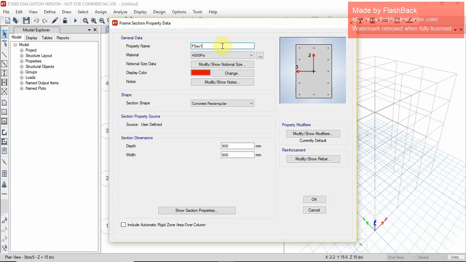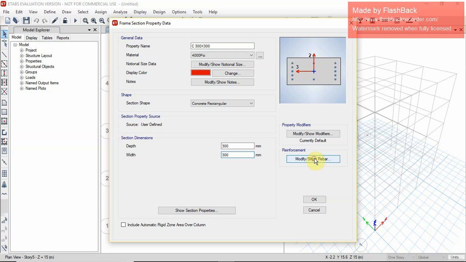You can define the name like column 300 by 300. Here you can give depth and width.